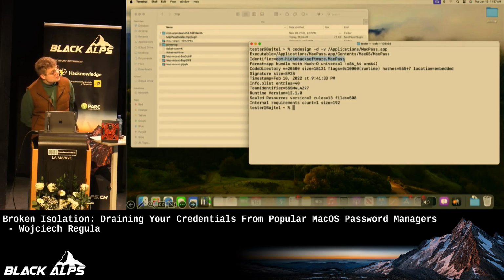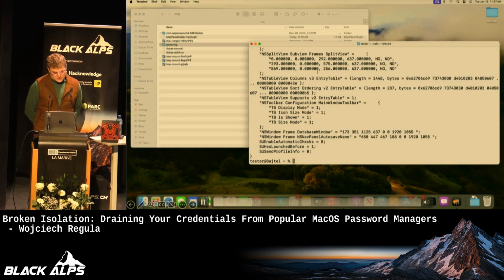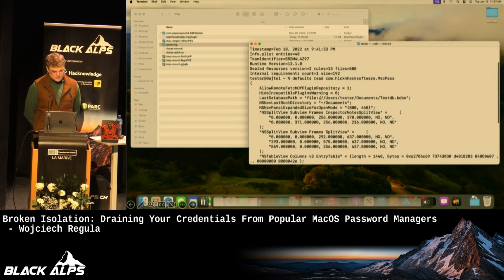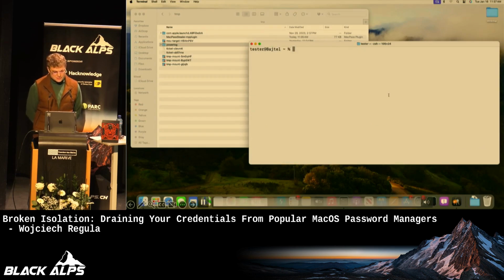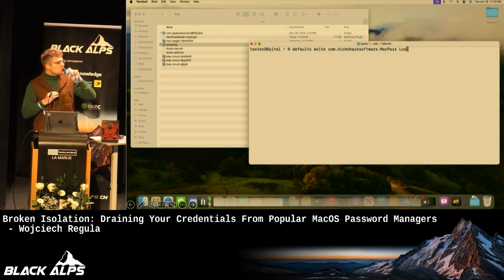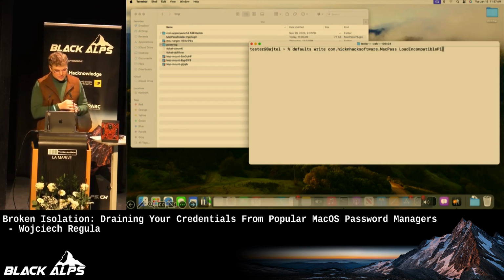So we have the identifier of MacPass. Then let's read its defaults, just like the app's preferences. Okay, the database is located in here. Now let's turn the plugin loading feature on.